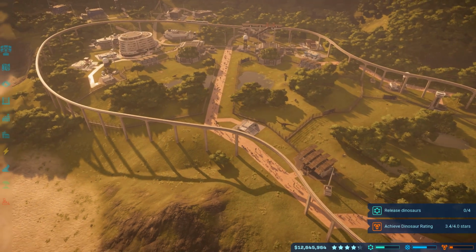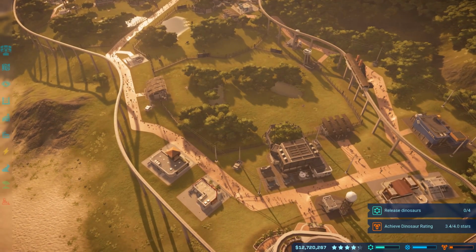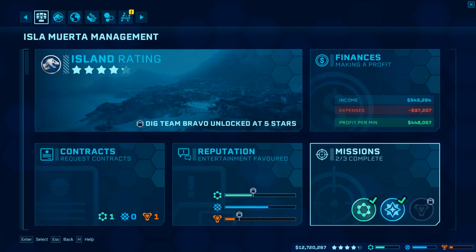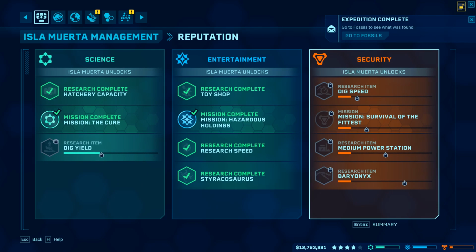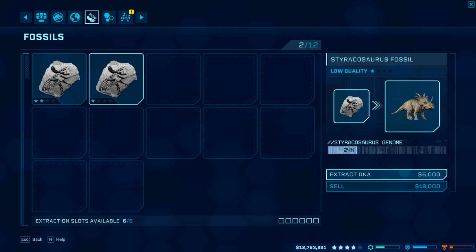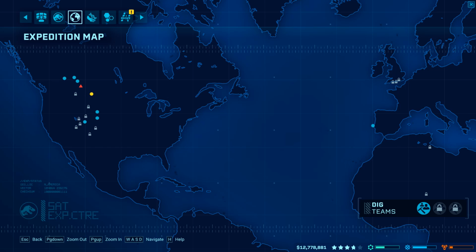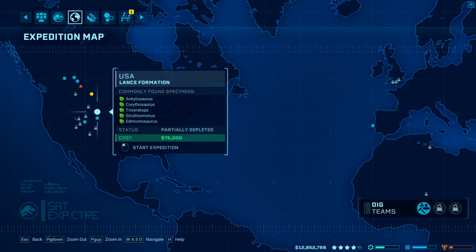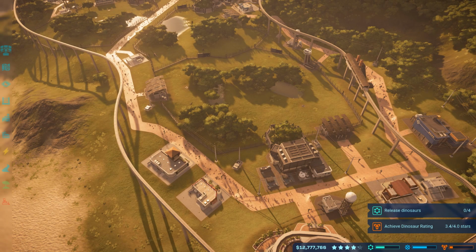In our previous episode, we managed to complete the second of the three available missions on Isla Muerte with only minimal and acceptable loss of visitor life and limb. We're completely done with Isaac the Arsehole from the Entertainment Division, but before we move on to smooching with George from the Security Division, there's just one final unlock from Dr. Dewar's Science Division that we need to get under our belt before we can move on. We are really close. It's only going to take one more science contract to nail that final unlock.